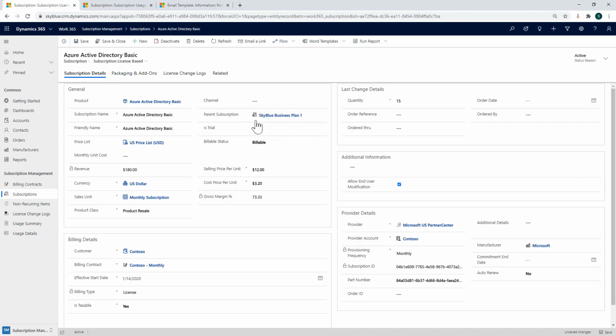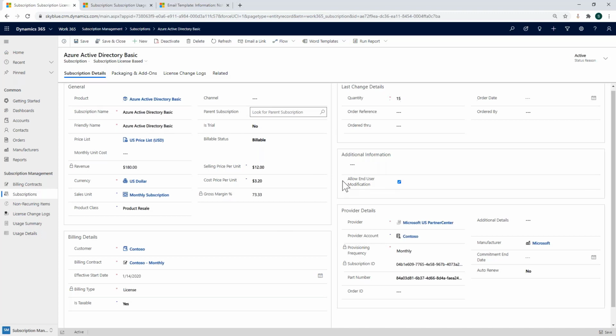Versus if you do have that parent and you leave it as billable, this technically becomes an add-on at that point. I think maybe we can have a discussion on bundles in more depth in a future training session, but just an overview of that parent subscription field there.